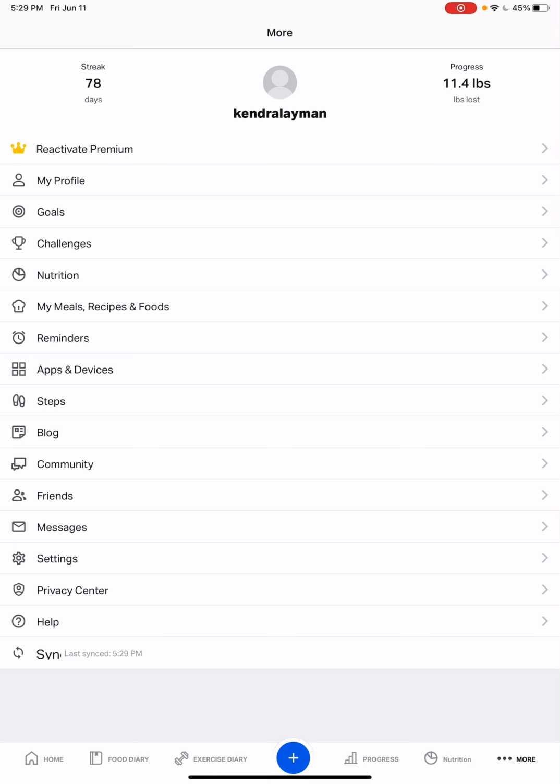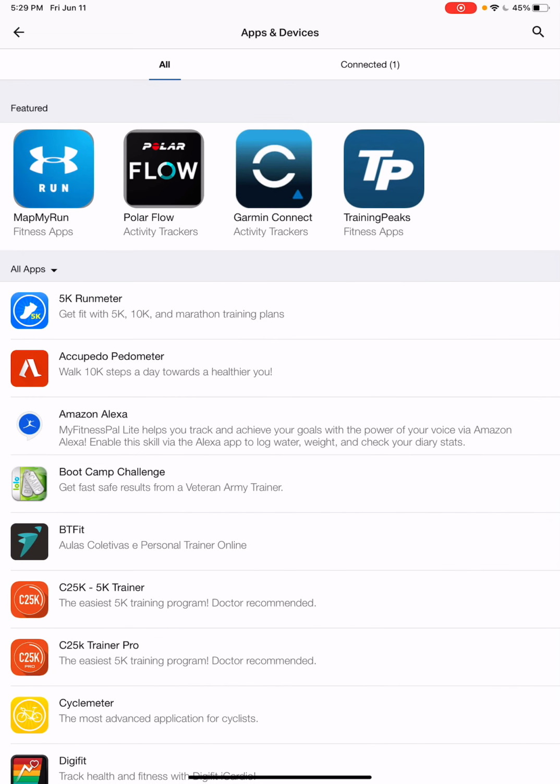So you want to make sure, apps and devices, you want to make sure that if you have a Fitbit or an Apple Watch or anything like that, that it is not actually connected to your MyFitnessPal, because we don't want it importing any movement and exercise into that, because it will change your calorie needs based on that, and we're not looking for that. We're only looking at the actual nutrition. So make sure that you don't add any workouts in manually and that you don't have any devices connected.